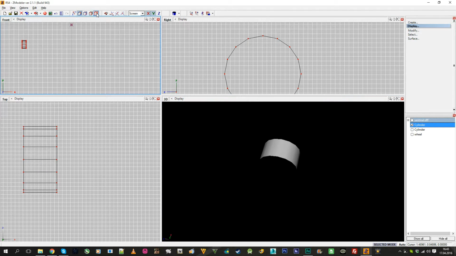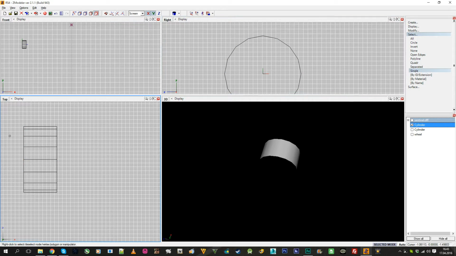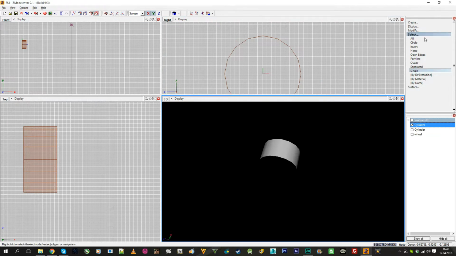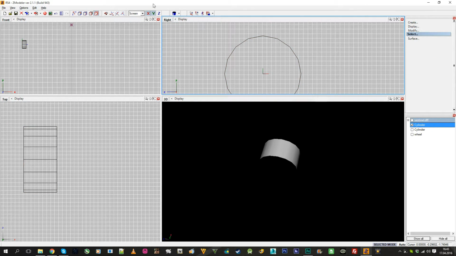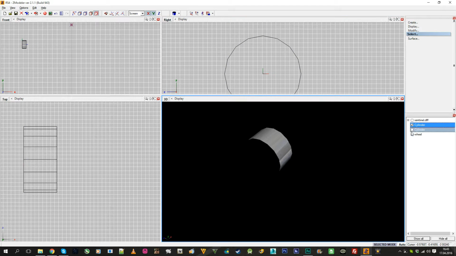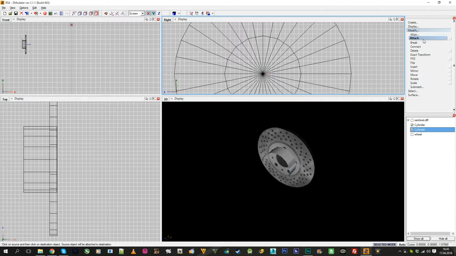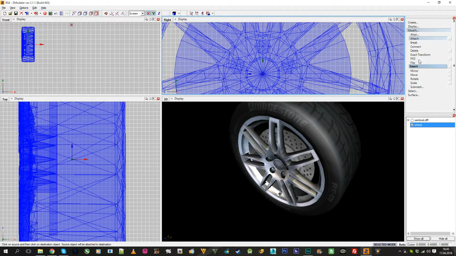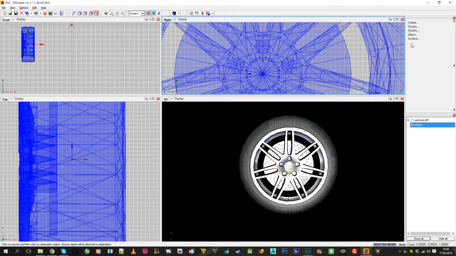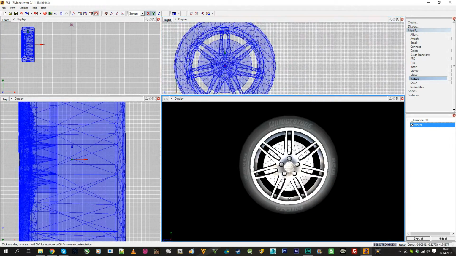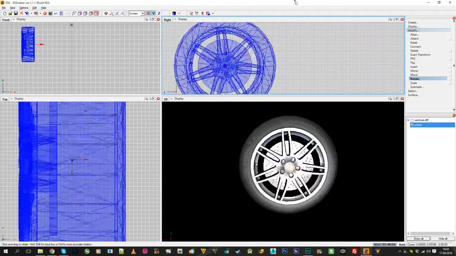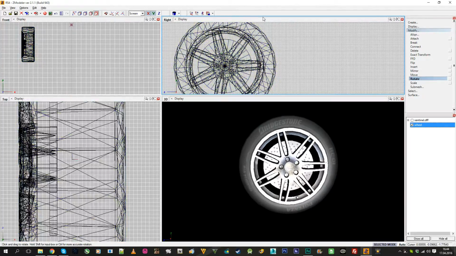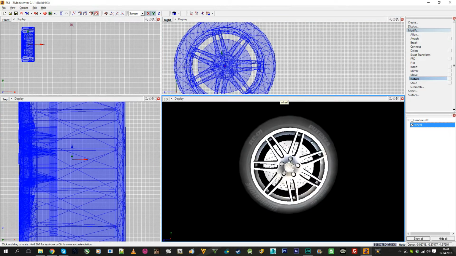You can select it, I'll just paint it in the chrome color, so it's more similar to the rim. Because in real life also car rims bolt exactly to the brake disc and there is no big space. And attach to the. Now to make sure it's in the center, you can just modify rotate and go in the 3D view and just rotate it and see if it rotates altogether without wobbling or anything.